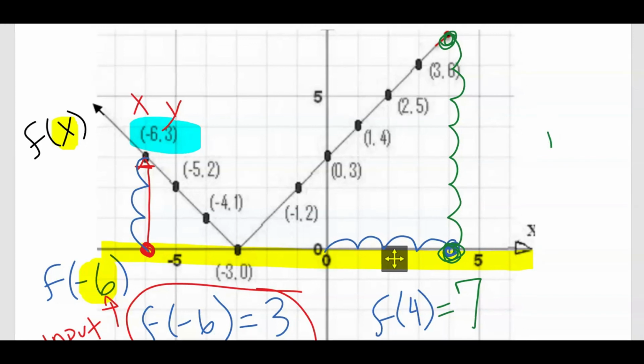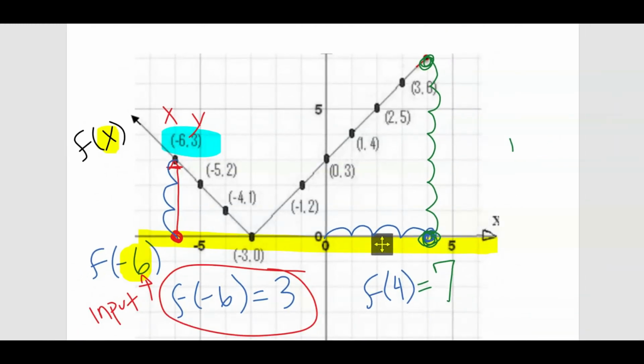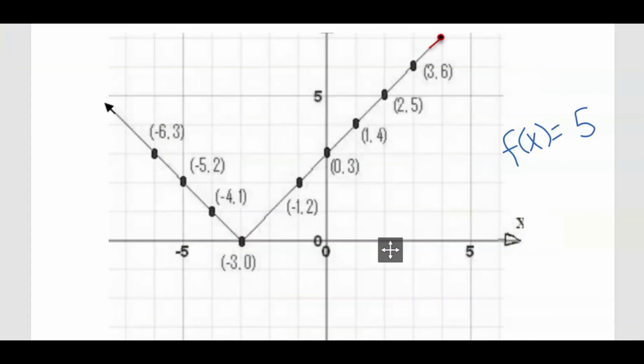Now, they might also reverse that on us and do the opposite, and I want to show you what that looks like. They might also give it to you like this, where they give you the output, but they don't give you the input. So I'm just going to basically reverse what I was doing. I'm going to go to the y-axis this time. Now remember, the y-axis is the vertical axis here. Well, I'm not going to the x anymore because I don't know what x is. I don't know the input. All I know is where I'm going on the y-axis. Well, if I go to positive 5 on the y-axis, that's right here, and I'm going to do the opposite. Instead of going up or down, I'm on the y-axis already. I went up to 5.